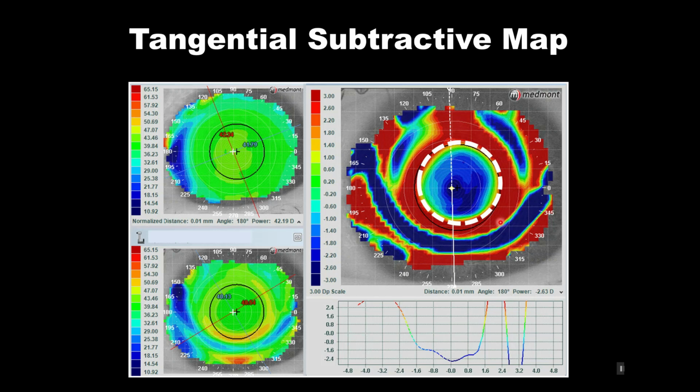The red ring is the epithelium, where you're pulling on the epithelium and creating that steepening. That's caused by the reservoir of fluid in your ortho K lens. The blue is where the lens touches down on the eye surface. That's what creates the flattening, this blue area that we can see from the alignment zone of the lens. So sometimes the red ring isn't so clear, and we can therefore use the blue of the alignment zone to understand the centration.